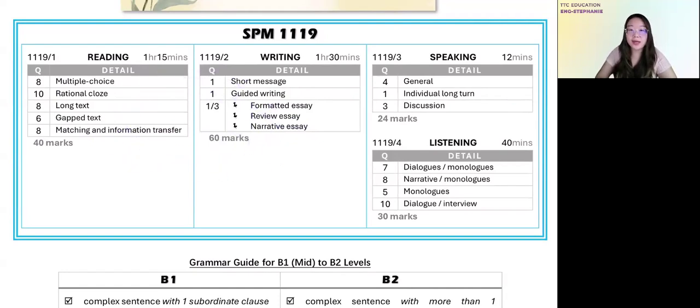Whereas for your speaking and listening parts, although we did not exactly bring you through them in normal classes, I just want to let you know that the speaking part most of the time has 3 sections. The first and second parts are mostly individual, and the discussion part is a group discussion. It contributes 34 marks and takes only 12 minutes. The listening part is very similar to your reading portion, except that you need to listen to a dialogue or certain materials and answer accordingly, such as dialogues, monologues, narrative monologues and dialogue interviews. This one is 30 marks.